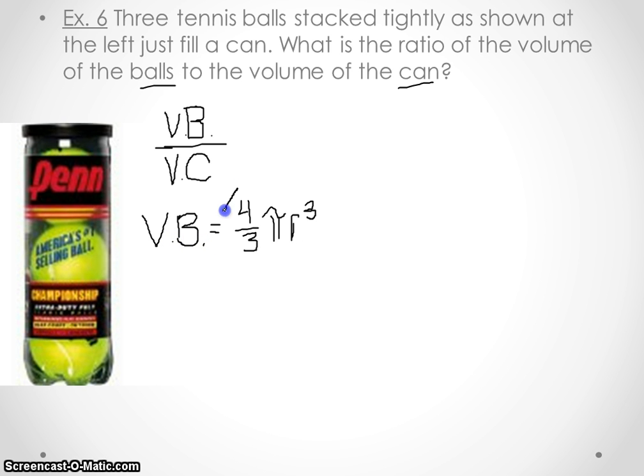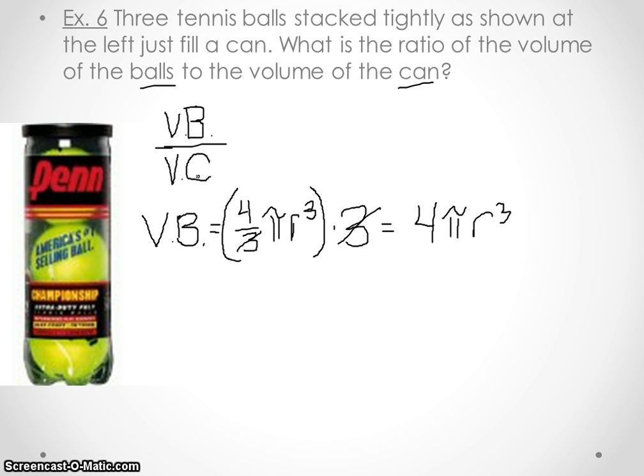So what we need to do is take all of this here and multiply it by, well, 1, 2, 3. There's 3 balls in this can. So we're going to multiply this whole thing by 3. Now when we multiply these, these are just treated as variables, so we're actually only multiplying 4/3 by 3. And 4/3 times 3 is just 4. So you would have 4 pi r cubed. You can kind of think of it as the 3's just canceling each other out, because one's upstairs, one is downstairs. But the volume of the balls is going to be 4 pi r cubed.